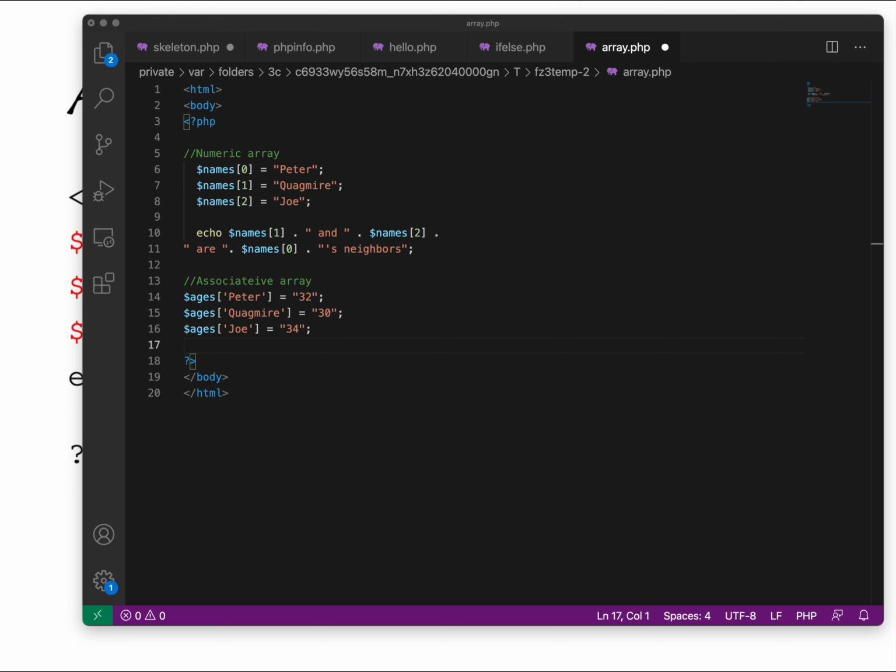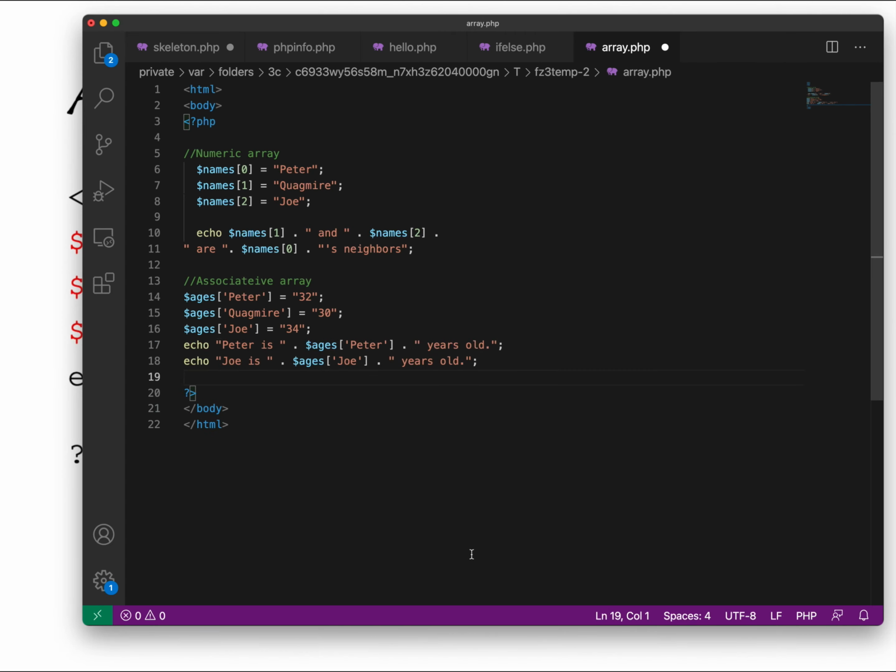Here I want to add two echo statements like this. So echo Peter is, and I want to add ages Peter. The output would be Peter is 32 years old. And the next line, there is another echo statement: Joe is 34 years old. By the way, I want to add a line break.